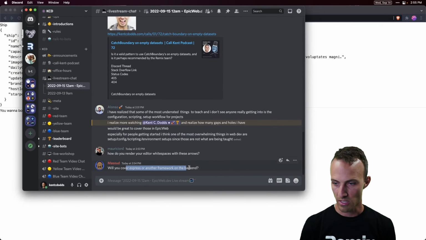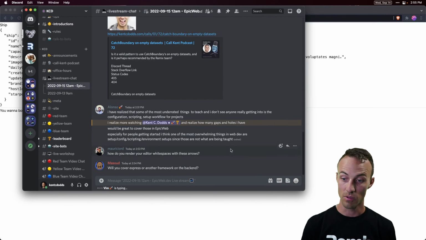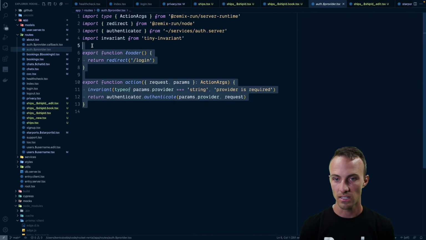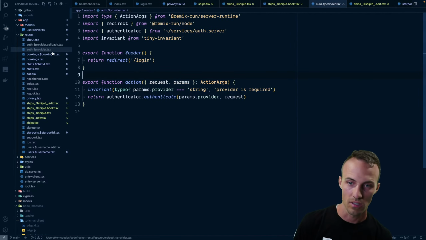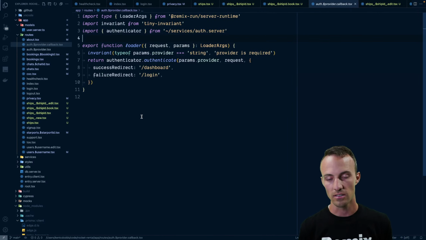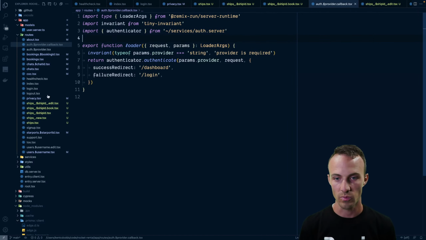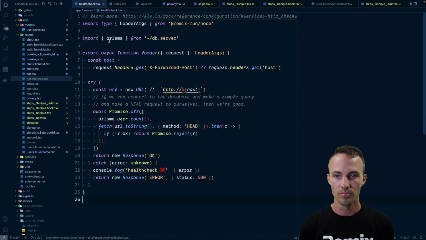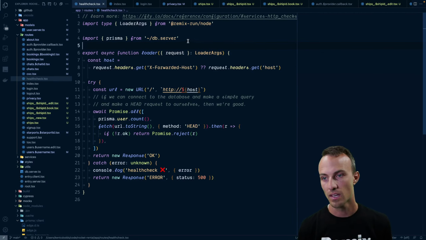Will I cover Express or another framework on the back end? I don't need to. Look at this thing. I've got ability to interact with third-party providers and stuff. I can do all sorts of stuff. I don't need to get into Express. This is an API endpoint. So I'm definitely getting into resource routes.